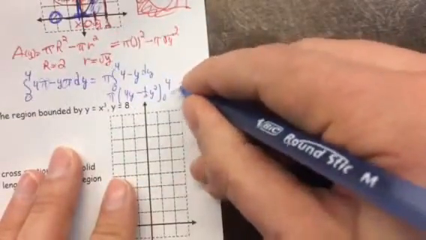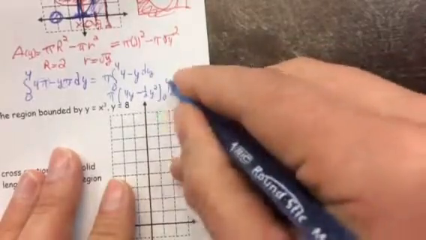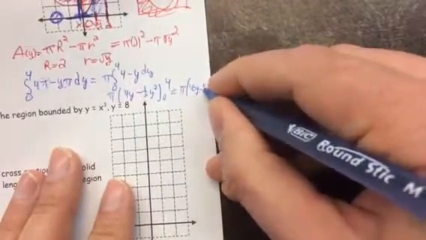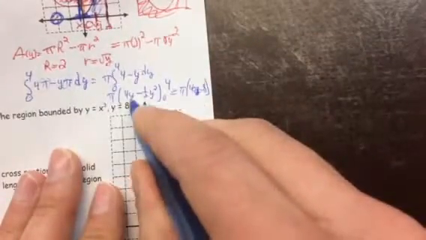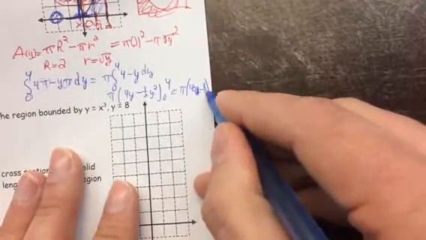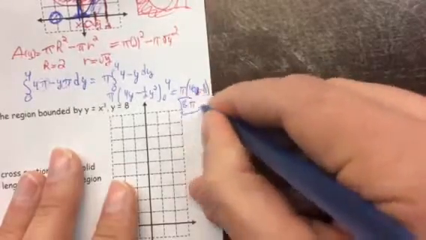So it's pi times, we get 16. 4 squared is 16. Half of 16 is 8. Sorry, I don't know why I put a y here. 16 minus 8. When we plug in 0, we'll get 0 and 0, so that won't be anything. So it's pi times 16 minus 8, which is 8. So 8 pi. All right, next example.